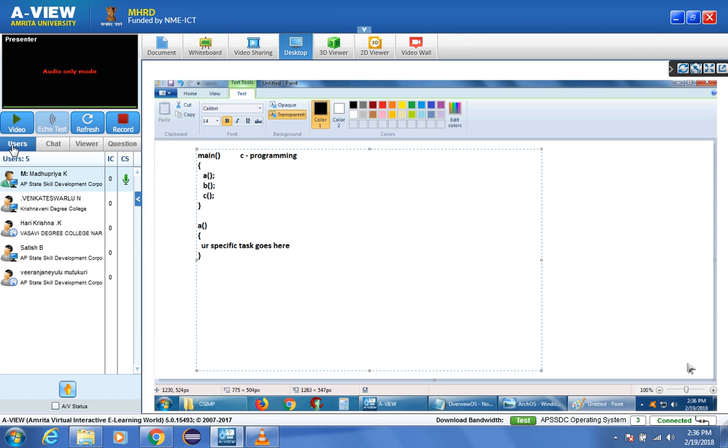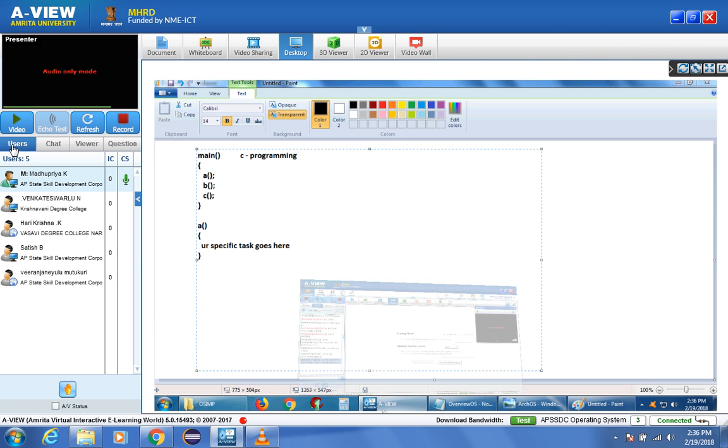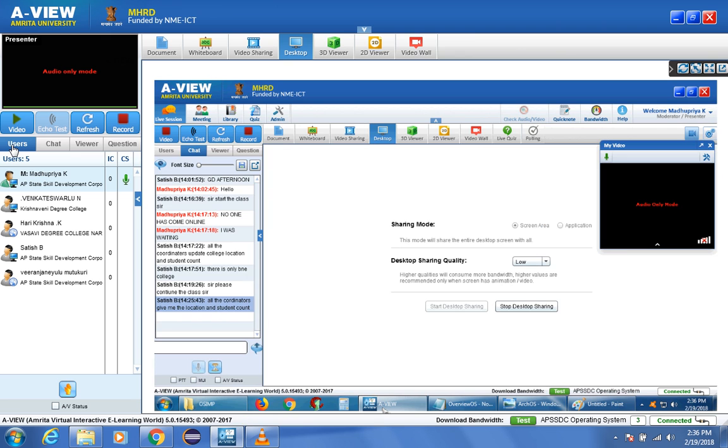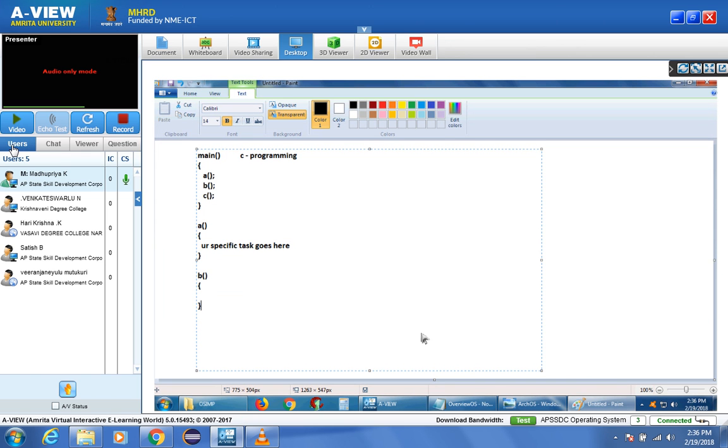Your specific task goes here. In the same way, I call one more subroutine, let's call it B. This is also a function according to C programming. In the same way, you're going to have your specific task in this block.